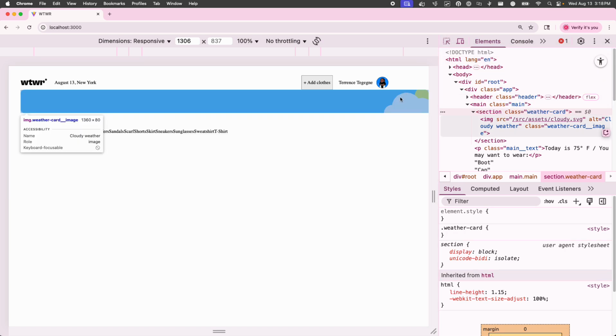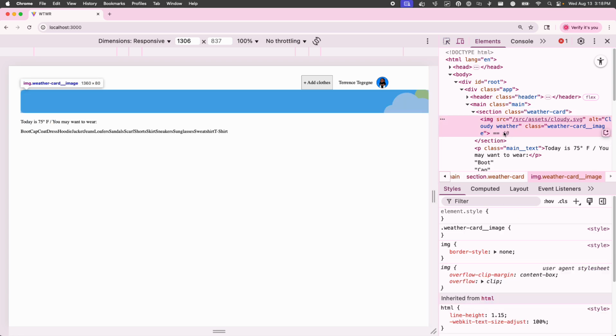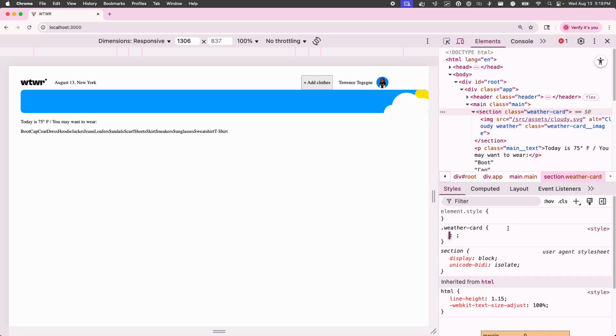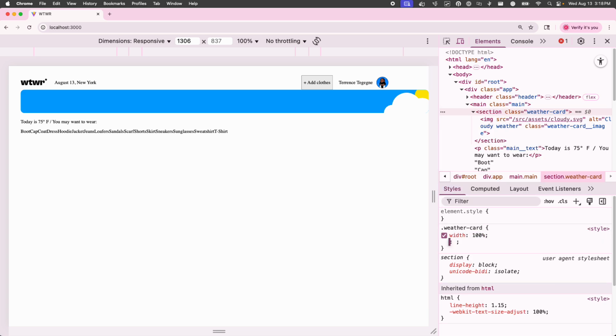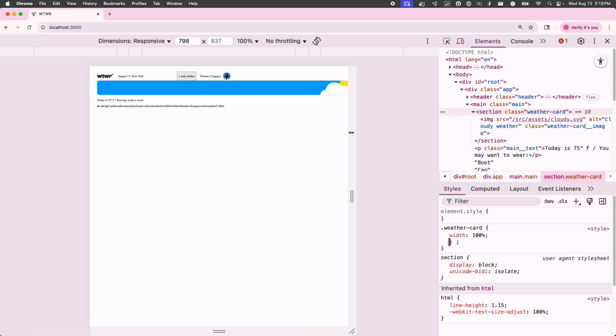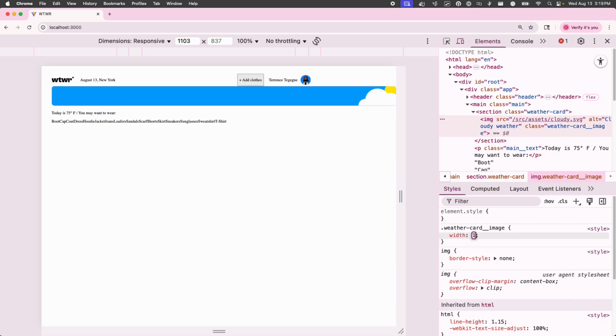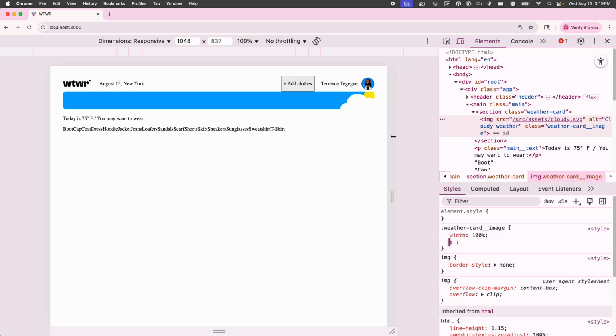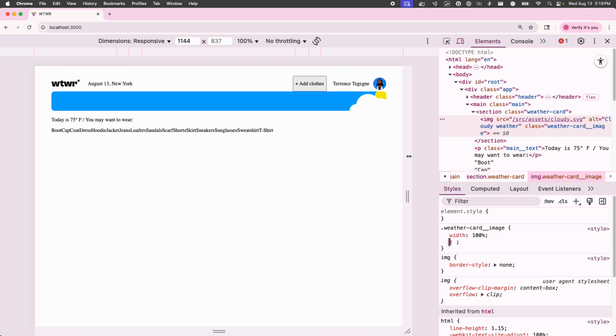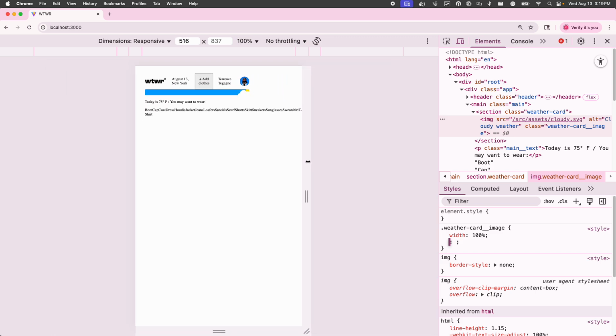So there's a few things that we could look at doing here. The first thing that I might try is to set the width to 100%, because I happen to know, and it is a little bit confusing, but if you set width 100% on an image, that will allow it to get smaller, which is the opposite of how it works in most other cases. But with an image, that lets it get smaller. And that's an improvement, right?